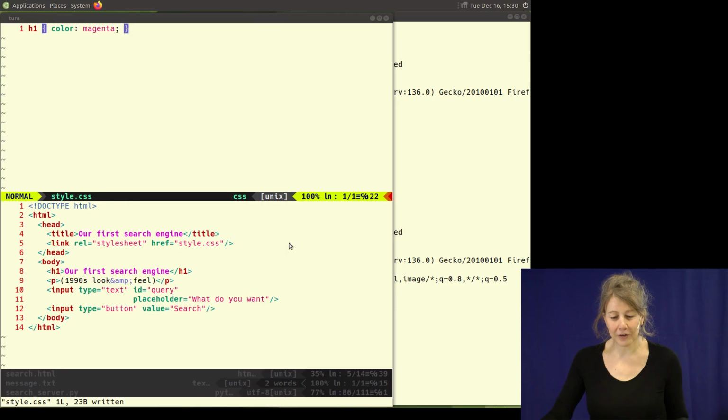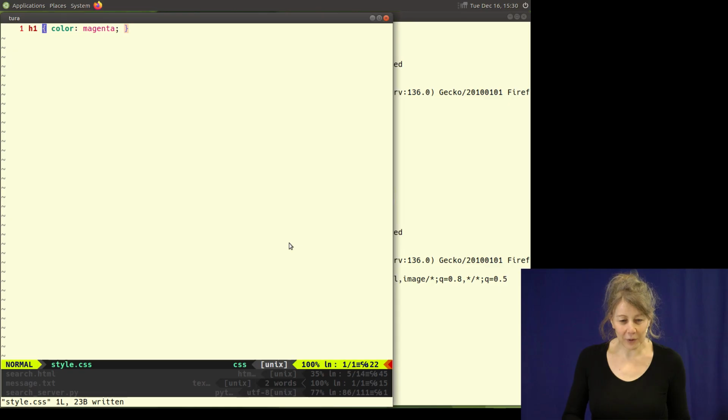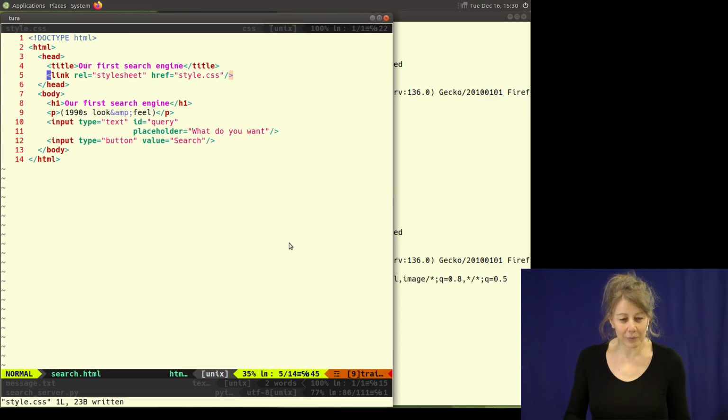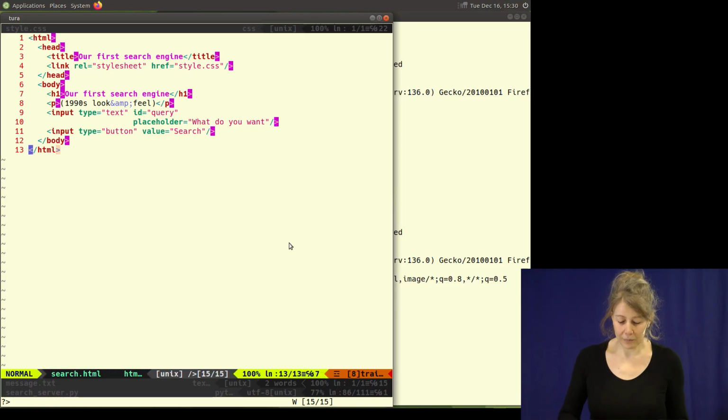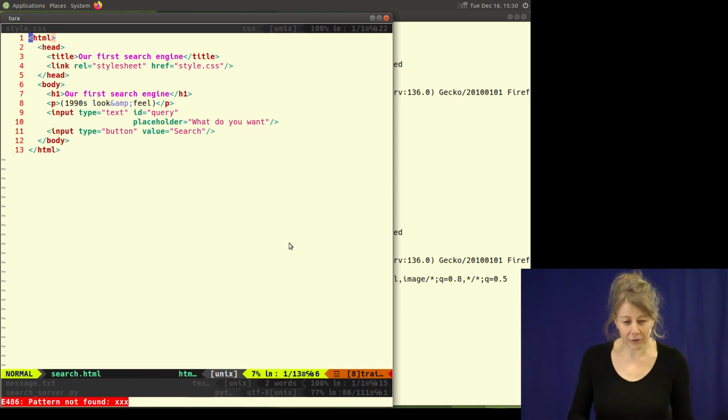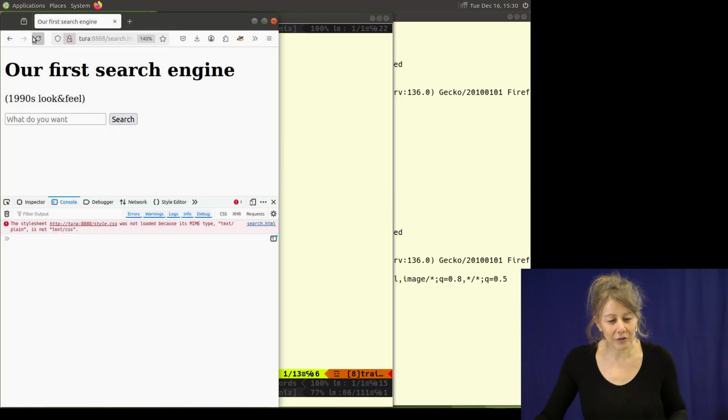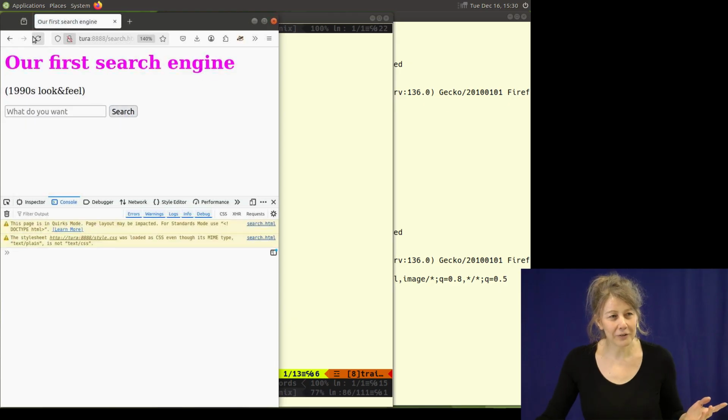Before I do that, let me show you one more sneaky thing here. It's one of these millions of details. If I remove the doctype here... Okay, I don't know why everything turns... It's because I wrote magenta in the other tab. So let me just do this. Now it works. And it says here, this is Quirks mode.